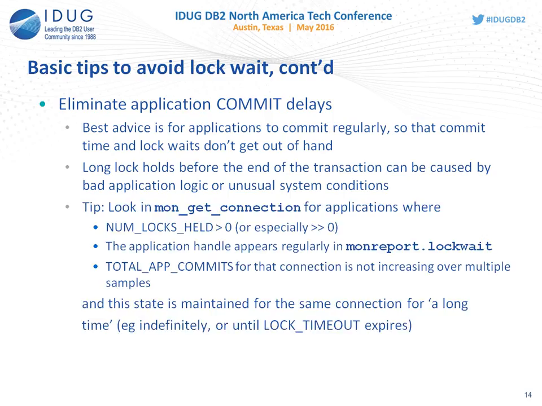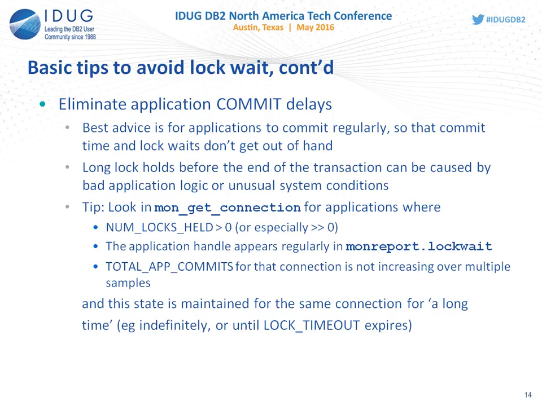So if I have a lot of lock wait time, I might want to go into MON_GET_CONNECTION with the individual connections in my system. And from this, I can get all kinds of information like the application name, the IP address, and everything. But as for who is the culprit, I go after NUM_LOCKS_HELD, a big number. Okay? Application handle regularly showing up in the lock wait report or on the application lock wait. Total app commits are not increasing. Those are the signs that an application is misbehaving in terms of accumulating locks and not committing.